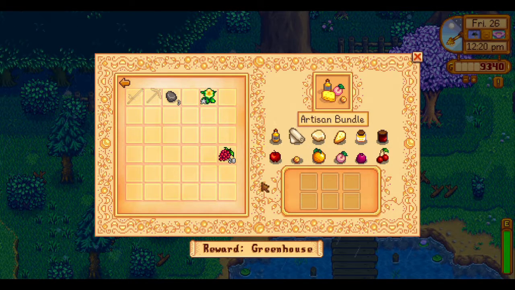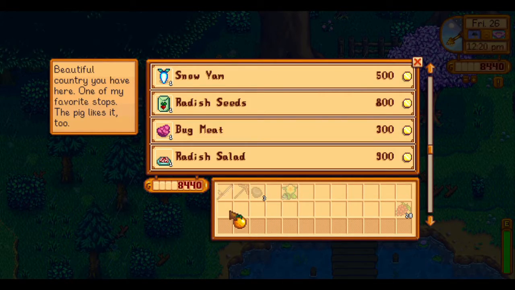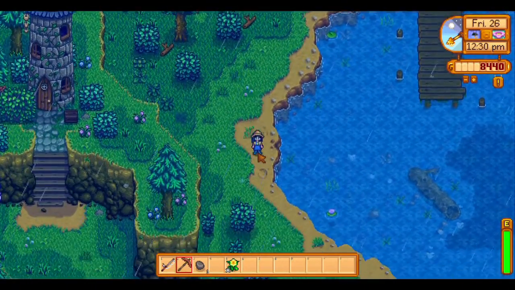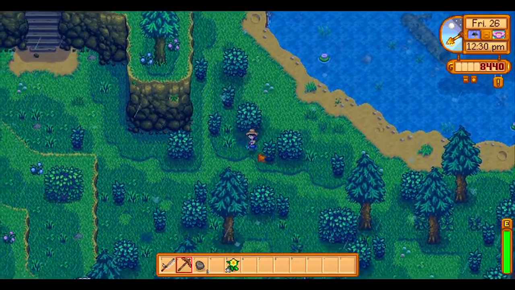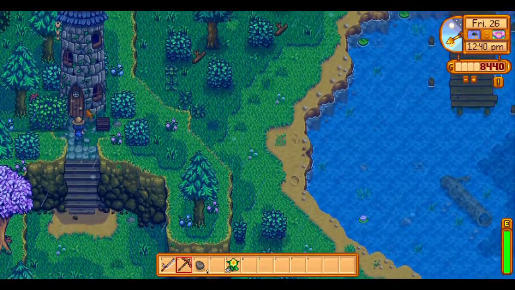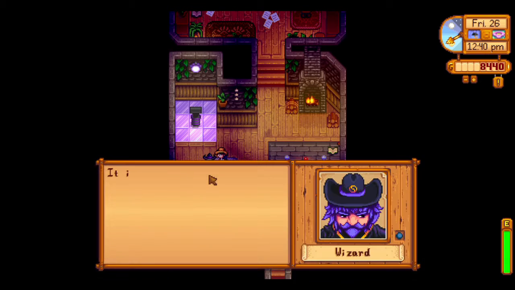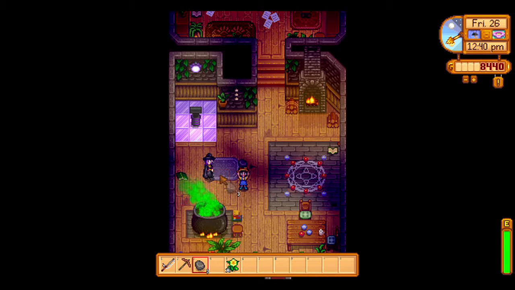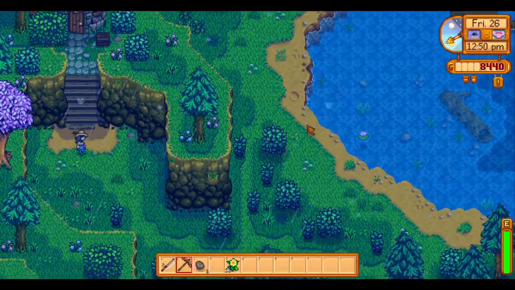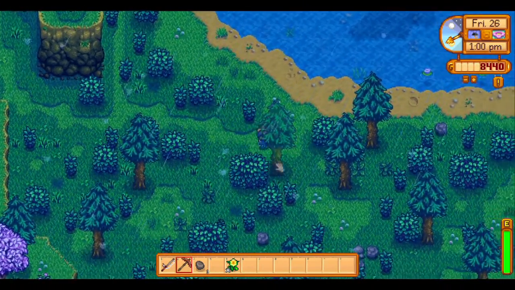And a bunch of artisan items. So to progress that, I think we're gonna grab that orange. It's only 900. I mean, it could be less, but we will take it. We want to try and get that community center done within the first year. That is our goal. Maybe sometime in winter. At least in order for us to get the greenhouse fixed. That will come in handy so much, considering that we cannot grow any crops in the winter.